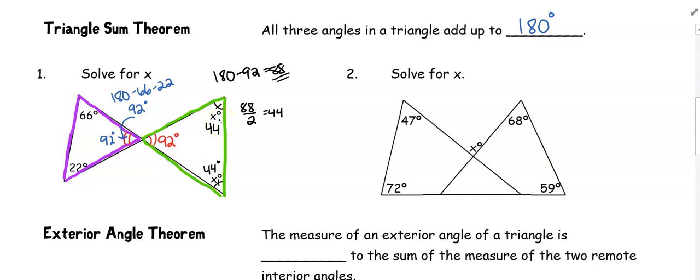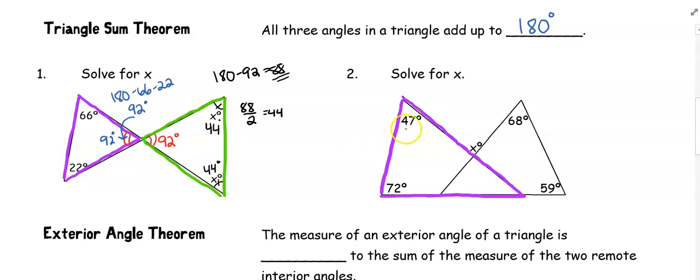We're also going to use that Triangle Sum Theorem in number 2. Again, we have all these different triangles. I'm going to look at the application of that triangle. So if I look first, I've got this triangle. And this one's a little bit more difficult because it's an overlapping triangle. So you've got to be able to visually see that. I highly suggest the use of colored pens to distinguish the different triangles.